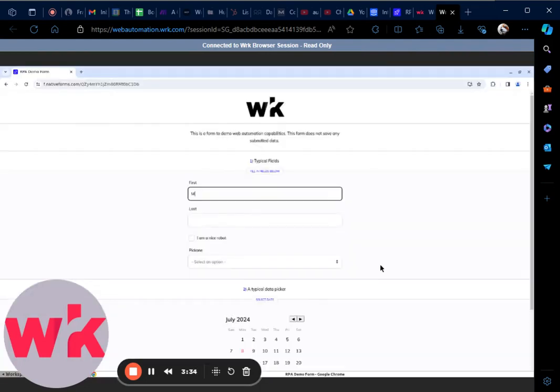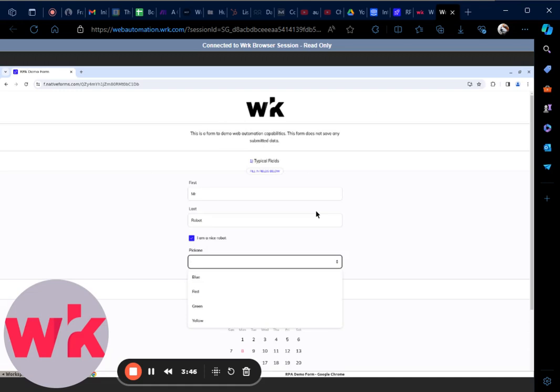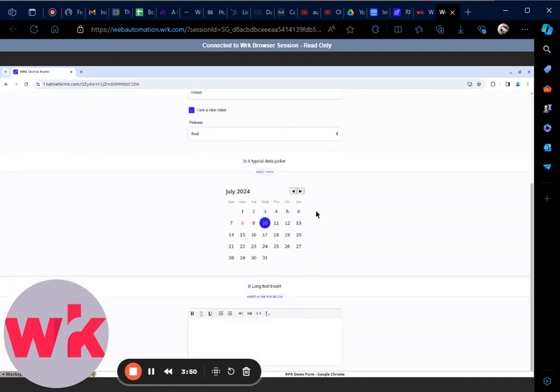We can now see the web automation doing its magic and mimicking a person filling the form. Also, we'll get a screenshot at the end so I can have a trace of what happened. And all of that was done using the workflow designer that I showed you previously. It is now filling in the calendar and typing in all the values that I asked it to do.